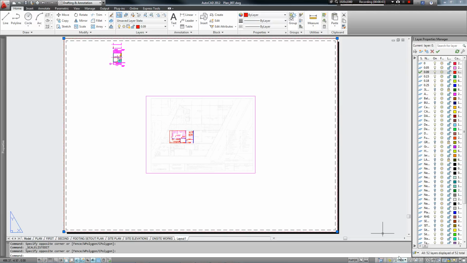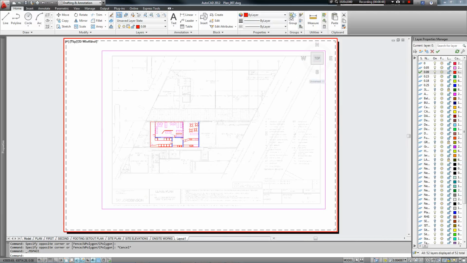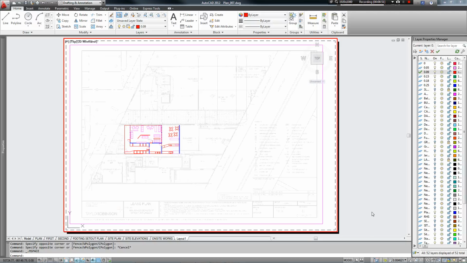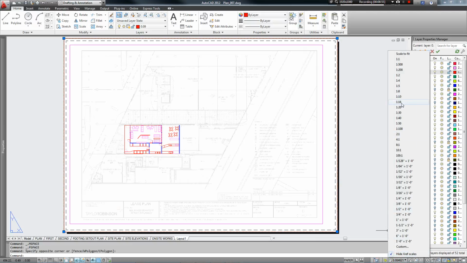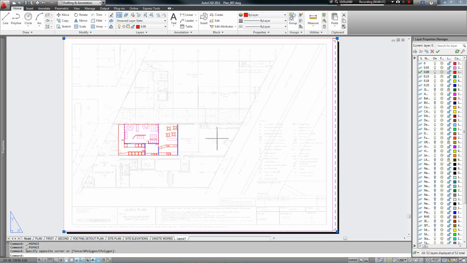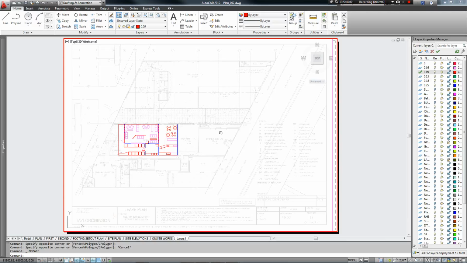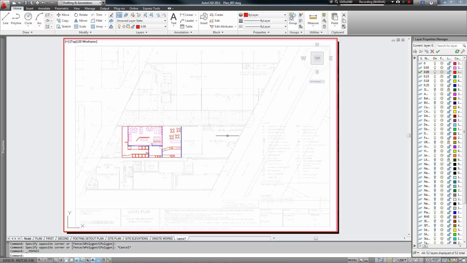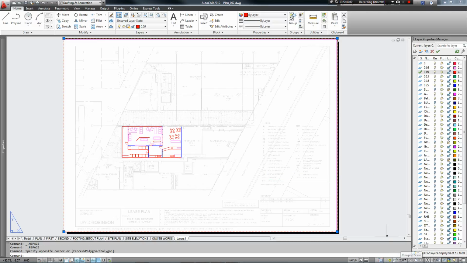Happy days. Now sometimes when you double click inside the paper space and you zoom in and around, it might look like it's back to where it wanted to be, but you'll find that it really isn't. So if you highlight the edge of the page again and go back to 1:200, and we're all happy, we can scroll, pan, beautiful. So now I can see that it's still back at 1:200 and everything's all happy.